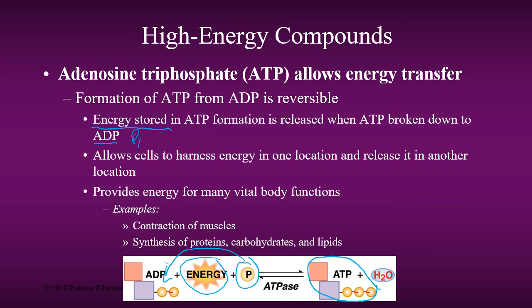So this allows us to go from things like carbohydrates or our glucose and take the bonds that are there and the energy that's stored there, and rather than taking that energy all in one big huge process, lots of energy released, we're going to take all of that glucose and break it down very slowly, and in that process we're going to make smaller amounts of energy come out, and those are all going to be stored on ATP, and so on. And so we continue around and we add more and more ATP there. And so we've got a large amount of ATP available for doing things like muscle contraction.